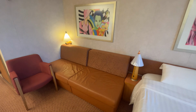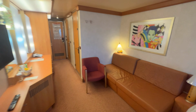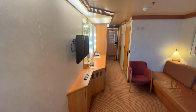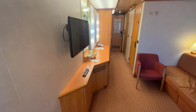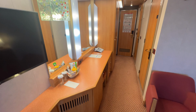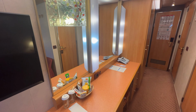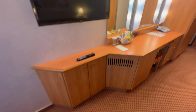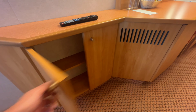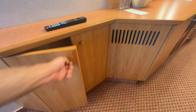Now, directly beside the bed, you've got your seating area, so you've got a two-seater sofa, I guess, plus an armchair, and then moving over to look at the other side of the room is where you've got your storage and your desk set up, and this is where we'll now have a look at every single bit. Now, first up, I would say that one of the most impressive things about this room is how bright it is, and yeah, the number of lights in here is so overwhelming at times. It's really good.